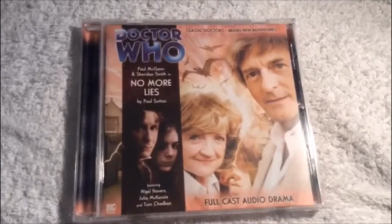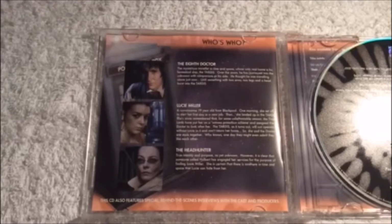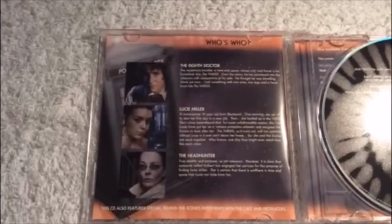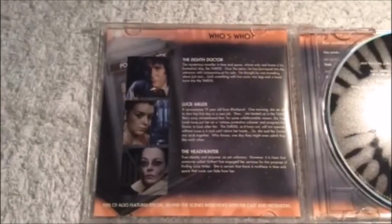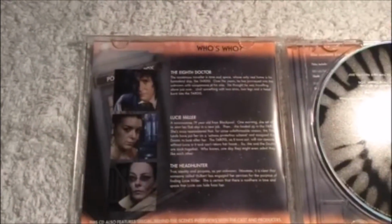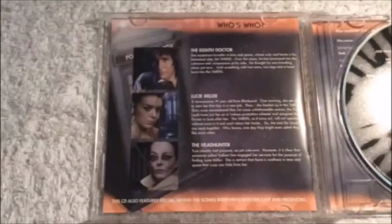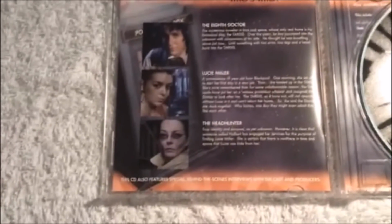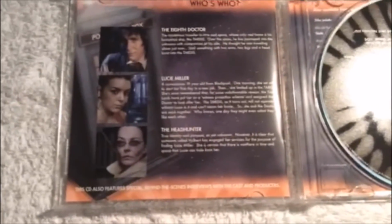Now we'll take a look at the inside. Taking a look at the innards of the CD, you can see there is the standard back of the booklet, which has a picture of the Doctor with a little brief synopsis of the Eighth Doctor, a picture of Lucy Miller next to the TARDIS with the same for Lucy, and a picture of the Headhunter with the same for the Headhunter. Then it says the CD also features special behind the scenes interviews with cast and producers. Again, it has that pinkish, peachish hue.